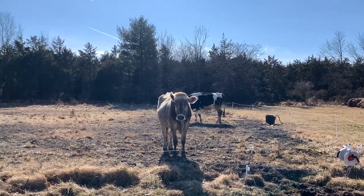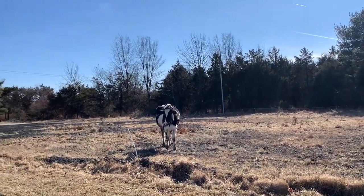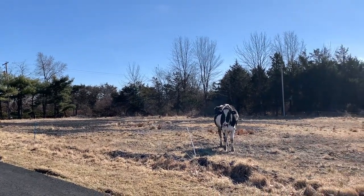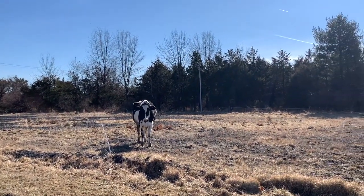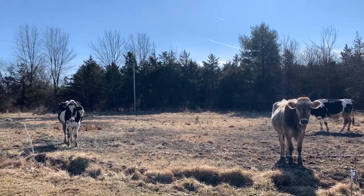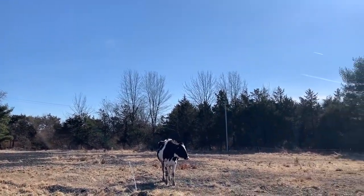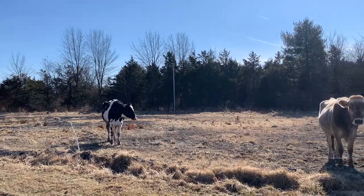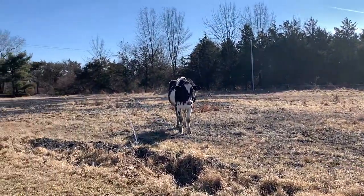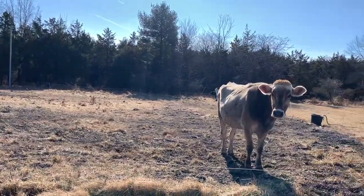Here we are at the front of my property. As I mentioned in my fall changes video, our farm — as you guys have seen from other videos — I milk in an old horse barn. There was actually a riding arena here, you can see these two lights, and this arena here that's grown up and everything. When we moved here we took down the fencing that was around it.